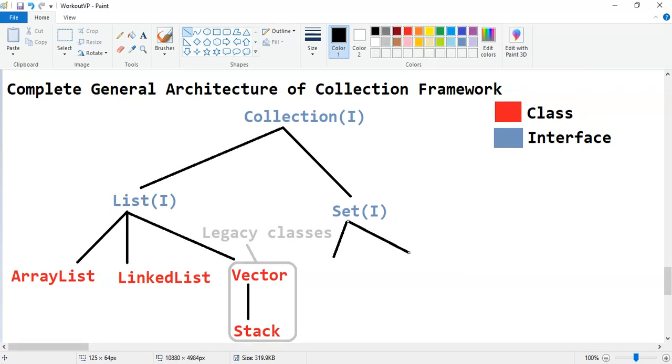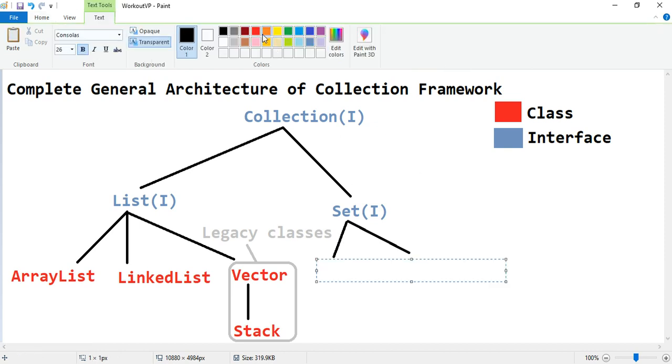So now hash set, we have hash set is a class. That is why we will be using the red color. Hash set.